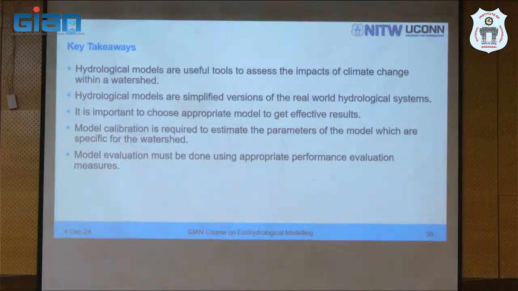Calibration is required to estimate the parameters of the model which are specific for the watershed. There is a big discussion whether the calibration is actually required for a model like SWAT or not, but I am not going into that. Once you start working with SWAT, you will have your own opinion whether the calibration is required or not. But in general, some of the parameters must be estimated because of the uncertainty, because of the lumping of various processes, right, and representation. And model evaluation must be done using appropriate performance measures, right?